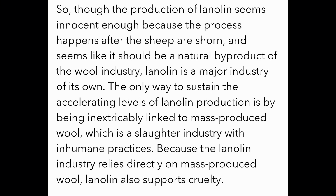So, though the production of lanolin seems innocent enough because the process happens after the sheep are shorn and seems like it should be a natural byproduct of the wool industry, lanolin is a major industry of its own. The only way to sustain accelerating levels of lanolin production is by being inextricably linked to mass-produced wool, which is a slaughter industry with inhumane practices. Because the lanolin industry relies directly on mass-produced wool, lanolin also supports cruelty.